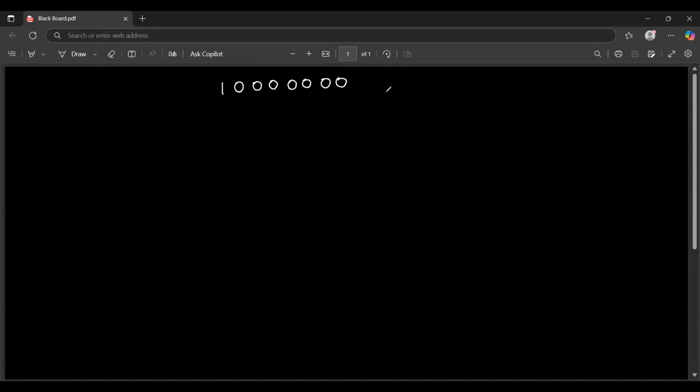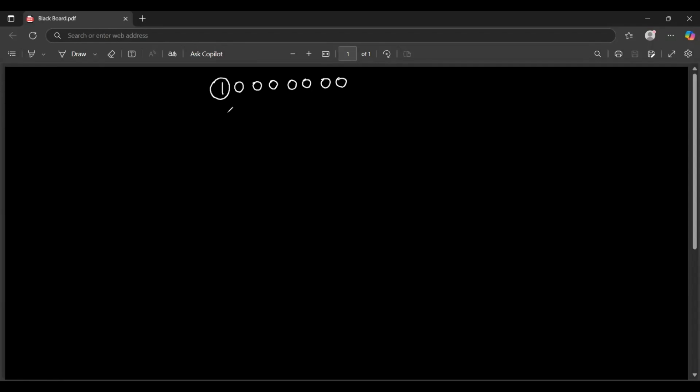Remember, this is negative 128 in two's complement form. Well, you can verify this by converting it back to the original form. That's it. So here we can clearly see this one is a negative number. Why? The first bit, the most significant bit, is a 1, so it represents a negative number.